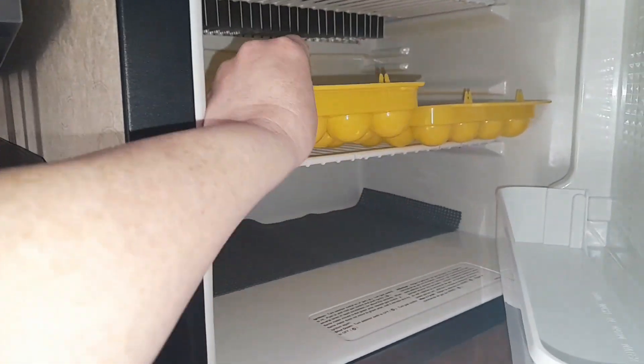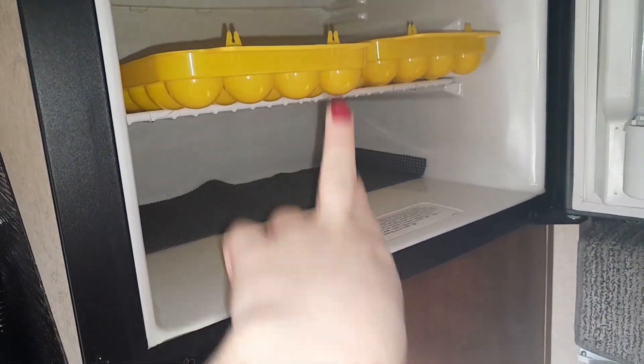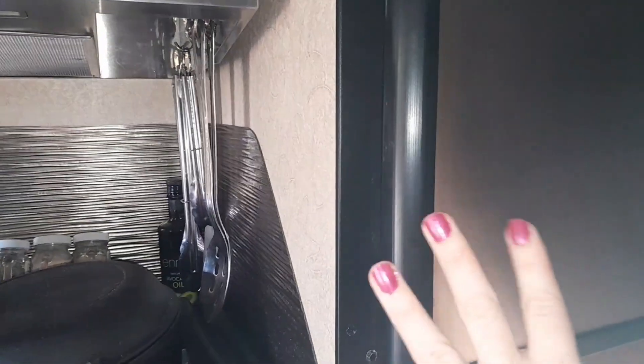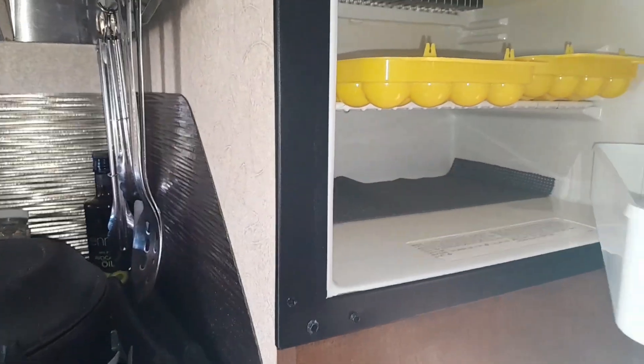In the fridge, you gotta have your egg carriers by the way. I use the take-along containers to put things in the fridge — I'll show you guys that when we pack our RV. That makes the fridge organization amazing. And then I freeze my food in it, so after we're done eating it we have a leftover container.